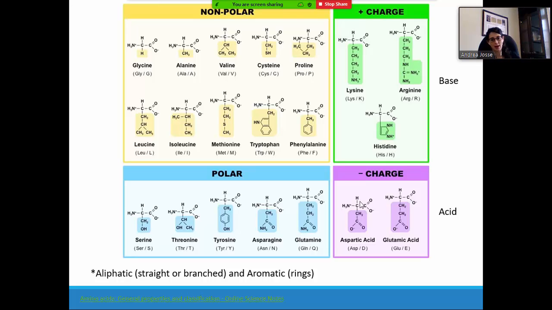And so what we see here is the normal backbone of the amino acid has both a positive and negative end, okay? But then what makes these particular amino acids positive or negative charge is that there's an additional charge within the side chain. So for the acidic amino acids, the ones that are negatively charged, we have aspartic acid and glutamic acid. Within their side chains, they have additional charges, as we can see here on the oxygen.